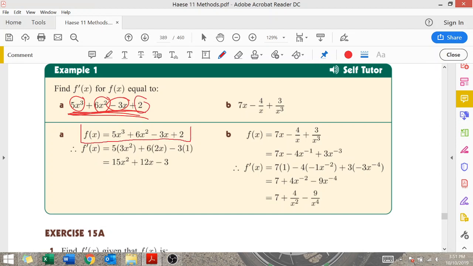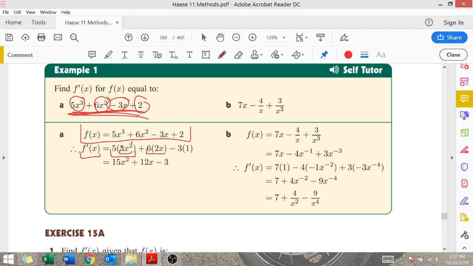Here's our main function that we're dealing with, f of x. It's made up of all these individual little functions. To get the derivative, we need to find the derivative of each of these 4 mini functions. So using the addition rule. So first of all, the derivative of 5x cubed is there. The 5 stays out the front according to the times by constant rule. And we find the derivative of this by times by the power, take the power. We'll simplify that in a minute.